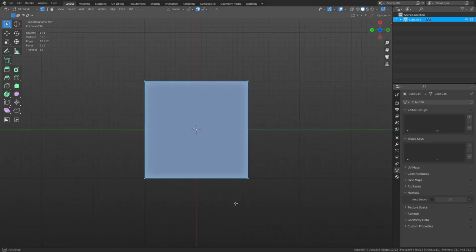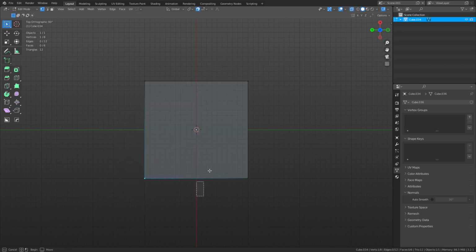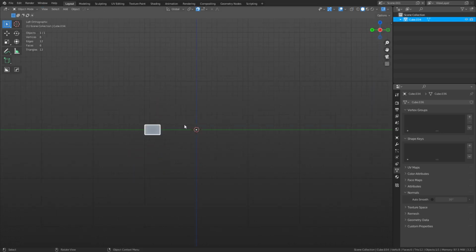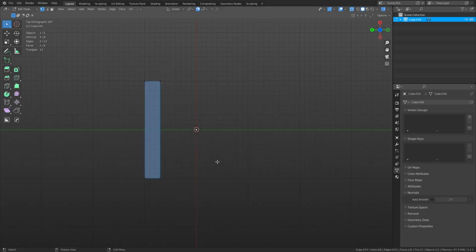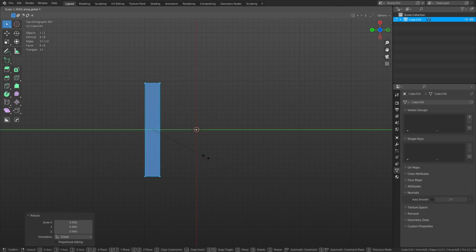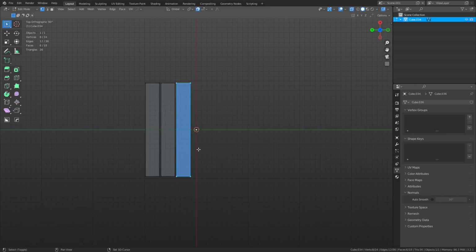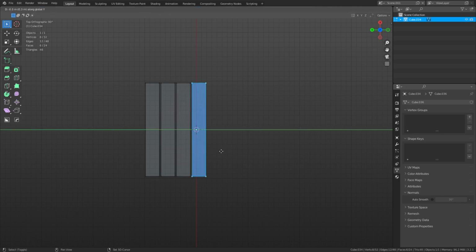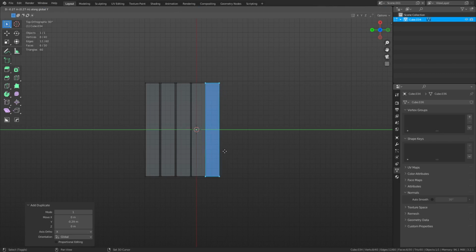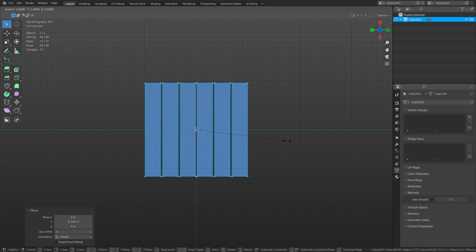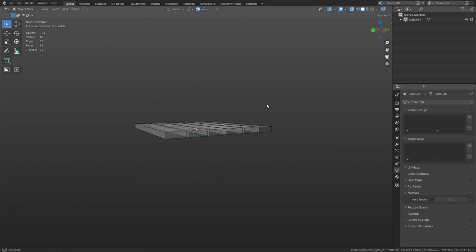I'm gonna hold Alt while orbiting so we can snap in. Say, these are 30 centimeter segments like that and like that. Maybe a tiny bit smaller. So your modular pieces don't necessarily have to go to the extents of the boundaries. They don't have to do things like this, right? In this case, this didn't work out too well, but okay, so just a little bit off. So it's like some wood planks, basically, right?